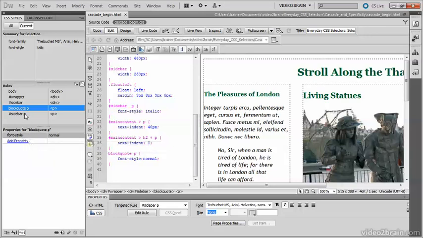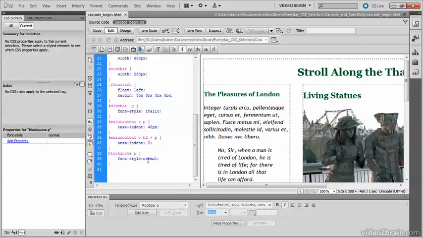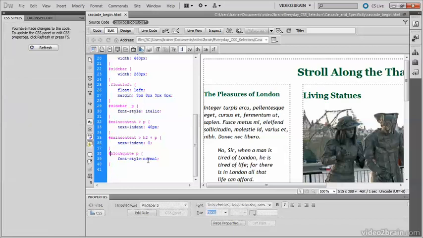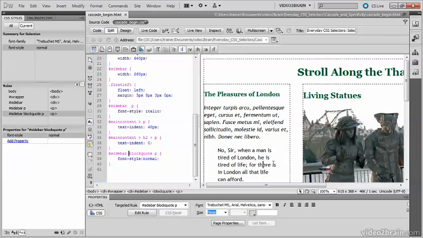Tooltips in the middle section also tell you the specificity. You can see the specificity of sidebar P is 101, whereas of block quote P, it's just 2. So to solve the problem, we need to create a selector that is going to overrule block quote P. So we need to add the ID selector in front of it. If I now refresh Design View, you can see that what has happened is that this has now taken precedence because it has higher specificity.